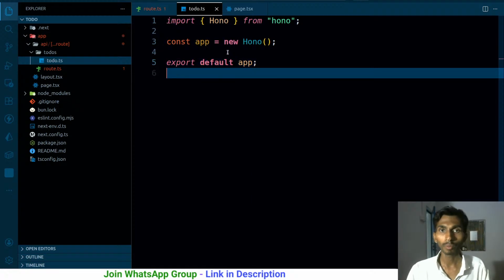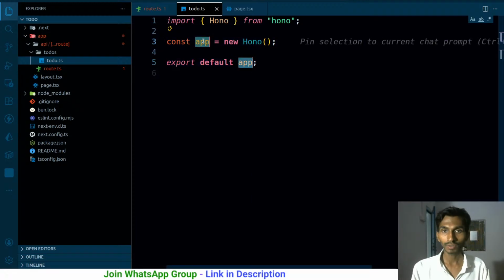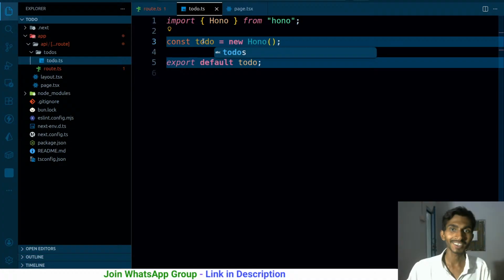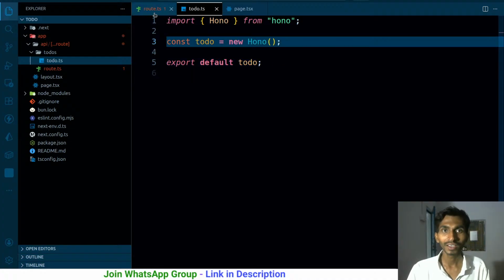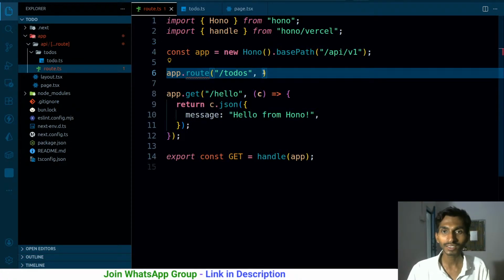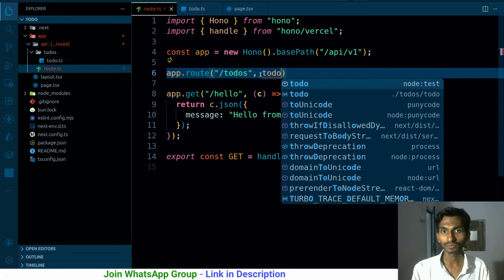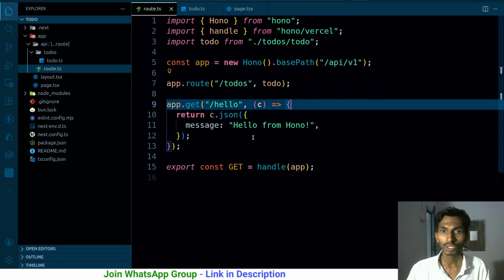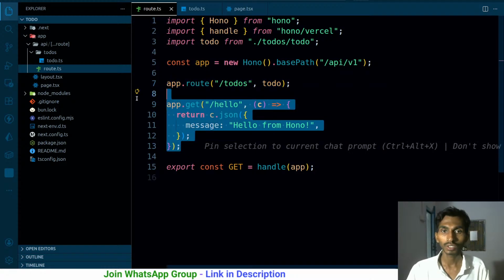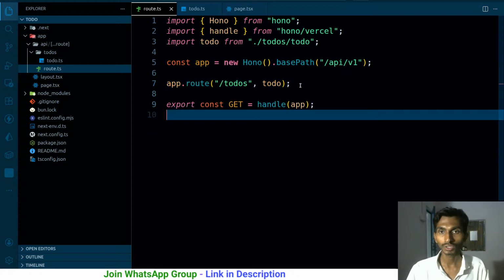This should not be problematic. Having said that, I can even name it to-do here directly. It doesn't really matter. Name it whatever you want to name. I've seen this named like this, so that is why I'm naming it. And I will get the to-do here. By the way, this to-do is gonna be coming from to-do. This is done. I don't really need this, so let's get rid of this.